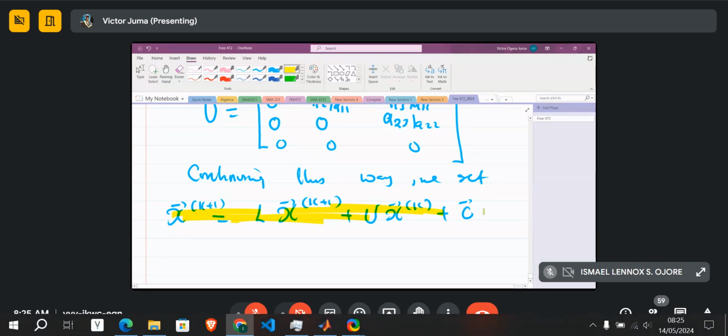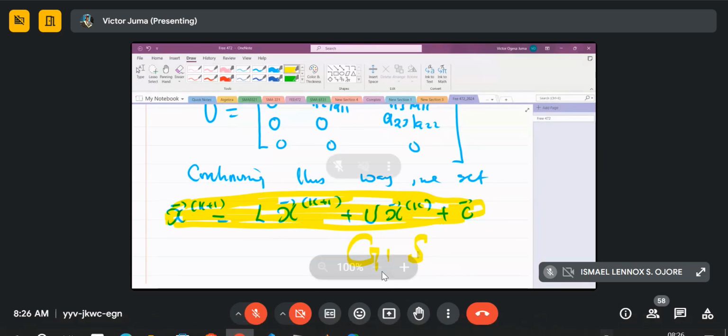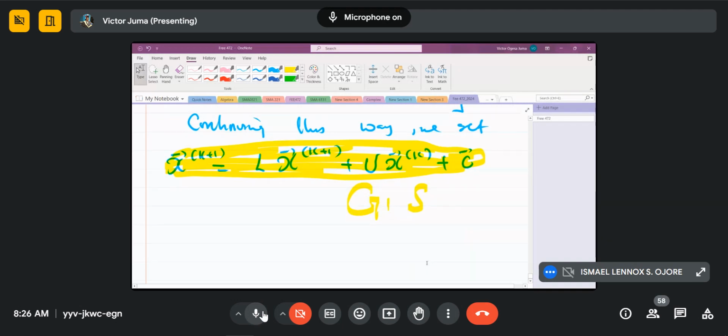So this yellow highlight, this is the Gauss-Seidel iteration scheme. So instead of having the matrix J, it splits. So once you can get that J, it splits the J into L and U. So you can start just from the Jacobi, you get the J, and then you split the J into an upper triangular and lower triangular matrix. And so lower triangular matrix takes the coefficient of the latest values, and the upper triangular takes the previous values. This okay? Any question?